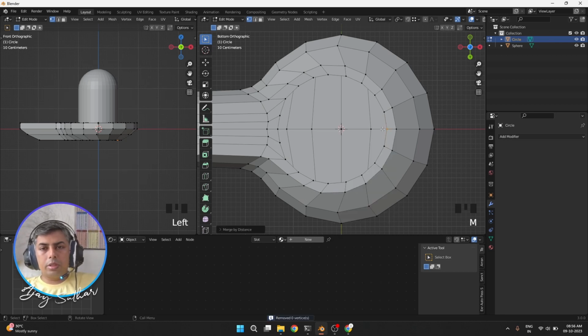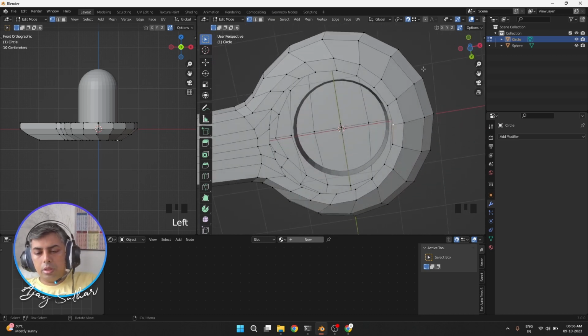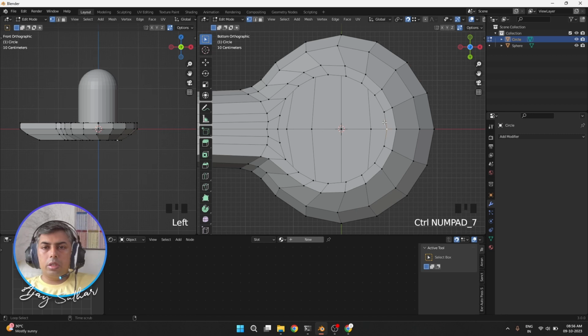Merge by distance, or check it's going correct or not. Yes, Control 7. Now just need a relax and a circle thing.